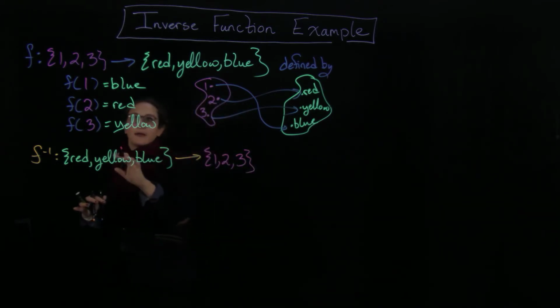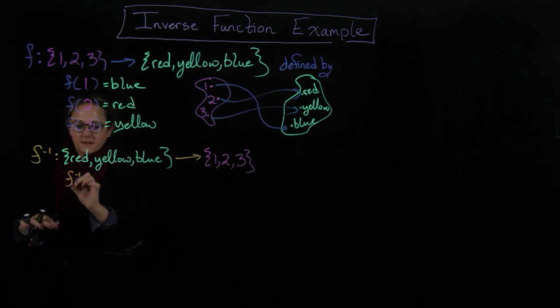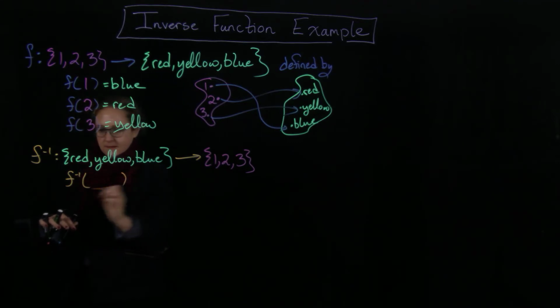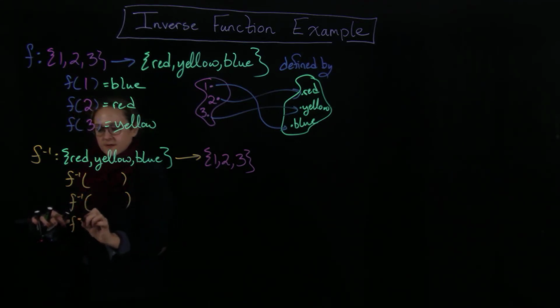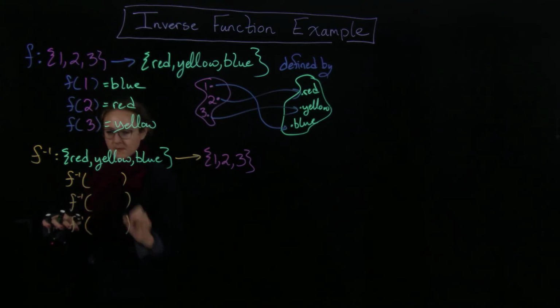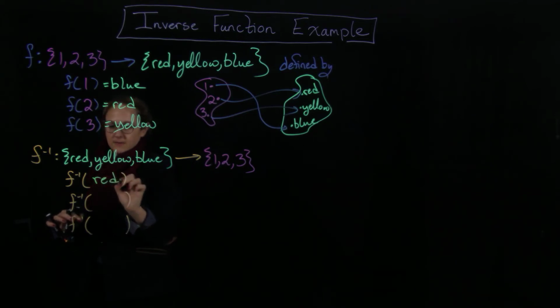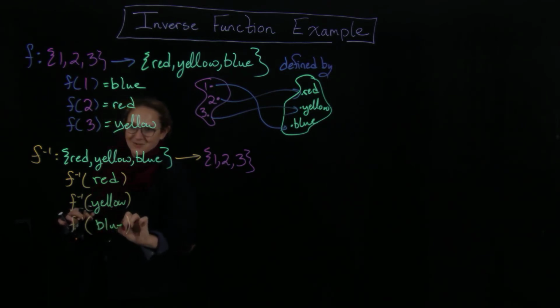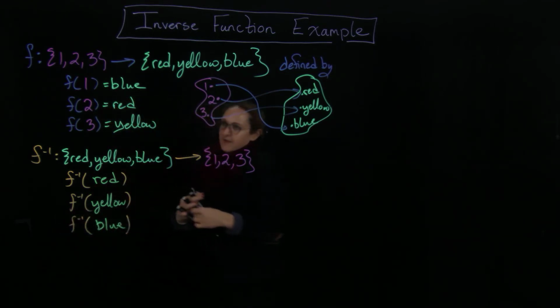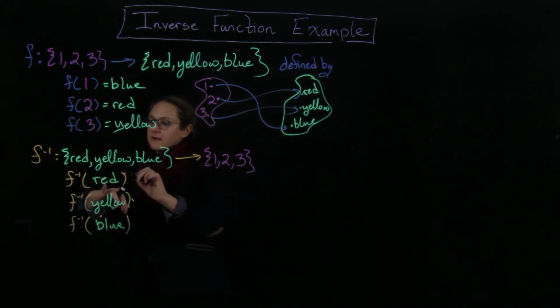Okay, and now we're going to need to figure out where our f inverses go. So this is going to be defined by, we've got to say where red goes, and where yellow goes, and where blue goes. We need to say where each of these goes, or the function's not well defined, right? And it has to be something that lands in here. But how do we figure it out?